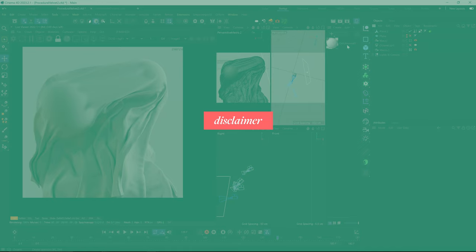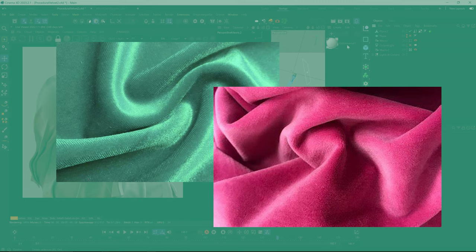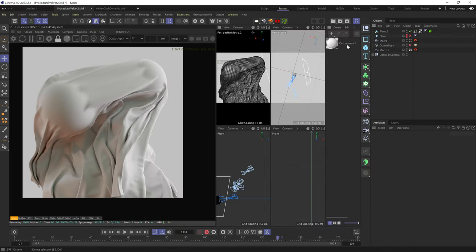Just like satin, the appearance of velvet is achieved by the way the fabric is woven, so all we can do is try to fake it as closely as possible — we're just not going to get a truly realistic velvet shader. If you really study velvet, you'll realize how incredibly complex the fabric acts with light, and as far as I've tried, it's not really achievable with Octane, but we can get close. Velvet comes in all sorts of looks: crushed, burnout, panne, velveteen. It can be made from silk, which will have a signature lustrous sheen, or from cotton, which will be more toned down and dull.